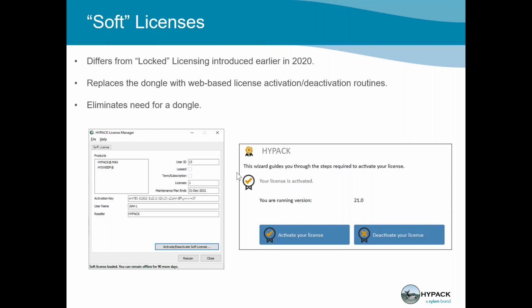Anyway, what this is doing, it's a web-based license activation and deactivation. So you would get sent a code from support or via HYPACK rather than get a dongle, and you can take this code, activate your computer. As you'll see, there's a little option in the license manager, activate, deactivate soft license down here. Brings up a window like this, and you can click on the activate button, enter your code, and it'll activate HYPACK on that computer. If I need to go over to another computer, or one of my colleagues is across the country or something, rather than send them the key, I could deactivate it on my computer, send him the code, and he can get it working on that computer.